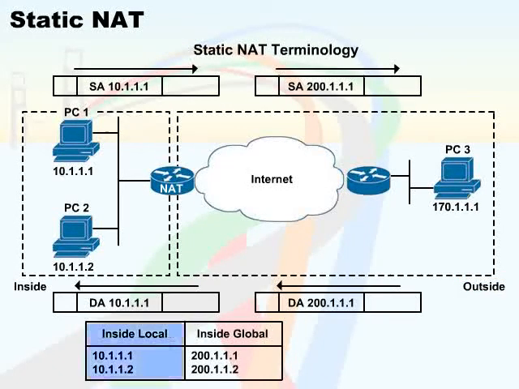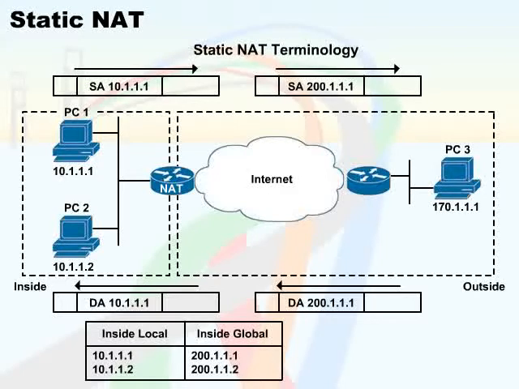So when we say inside local, we're referring to an actual IP address originally assigned to a host in a private network. And when we say inside global, we're referring to the public IP address that is used by NAT to represent a host inside an organization on the internet. To make the terms more descriptive, we can call inside local inside private and inside global inside public.